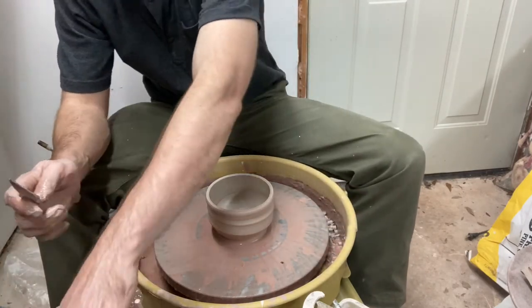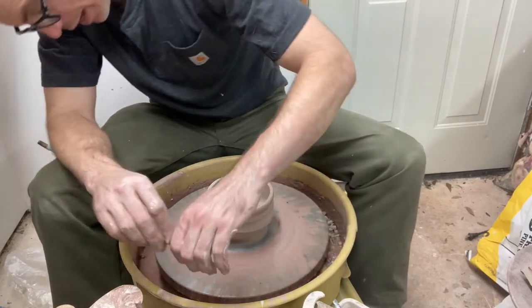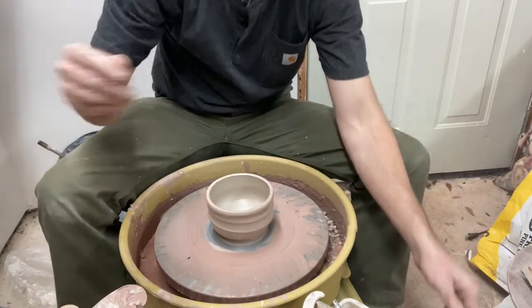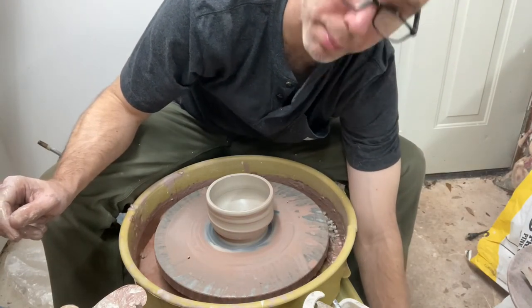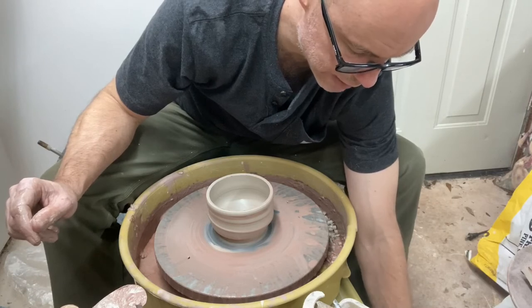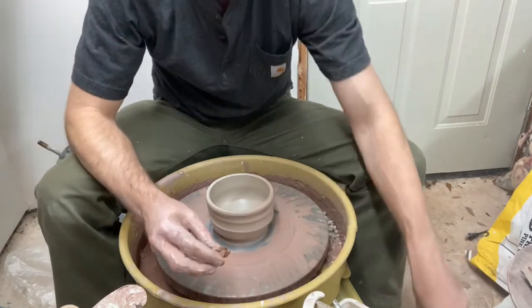I'm going to run the wood knife into the base — I call this the snowplow version; it pulls a little clay off and creates a start for the wire tool. I'm noticing I don't love what happened to the lip — when I went in with the rib, it kind of destroyed that drinking lip. So I'll take one opportunity to adjust that with the chamois, which is also a chance to talk about chamois use. There are a lot of misconceptions — it's not just something you flop over the rim and pull down. It's actually webbing for your hands that allows you to really control the shape of the lip.